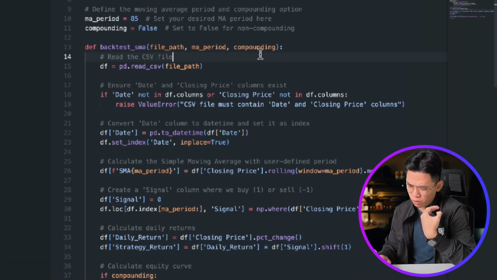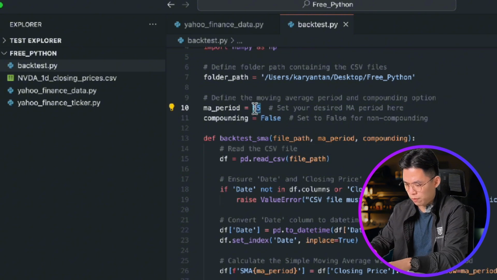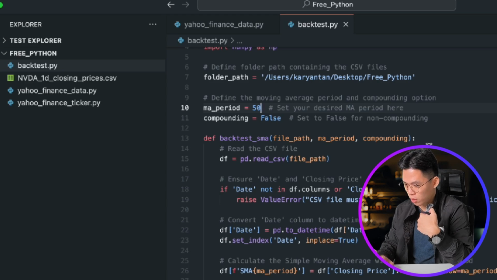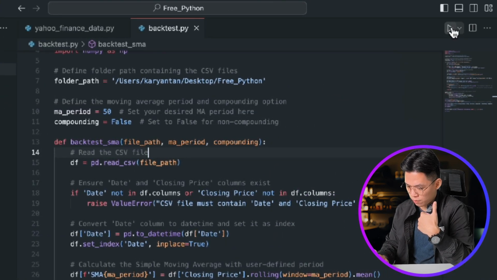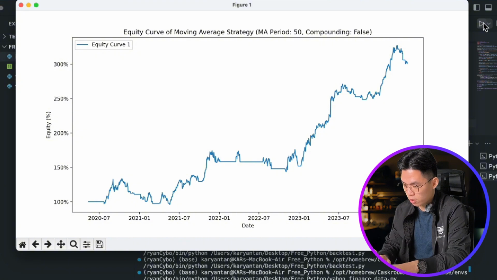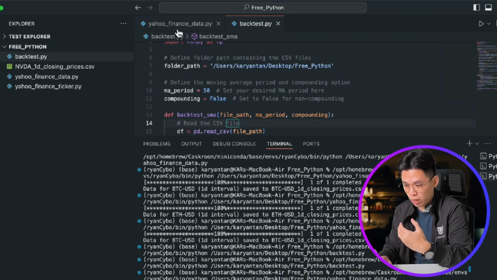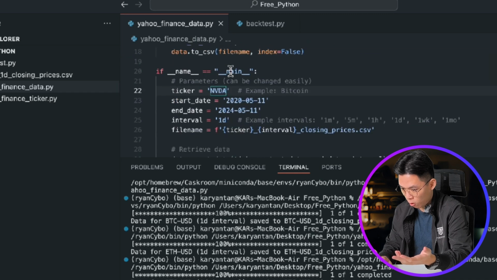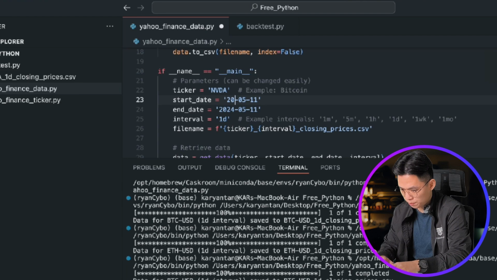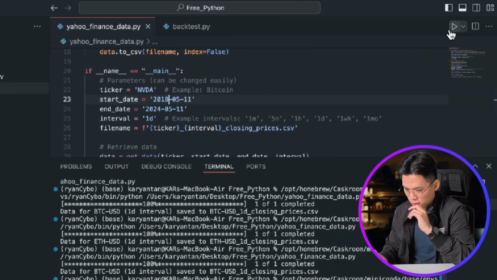Okay, so let us try to put maybe an MA50 for our NVIDIA to see whether this strategy really works for it. Okay, so let's just run. Wow, you can see by applying an MA strategy of 50 seems to work quite well for NVIDIA in the year 2020 to 2024. Okay, so the same thing, if you still want to try even more things, you can go for an even longer period. You can go for 20, maybe 180. Then you run it again.